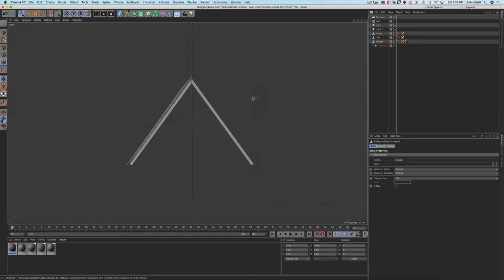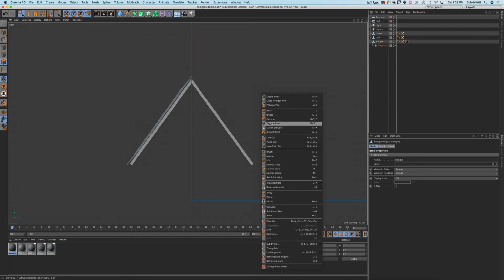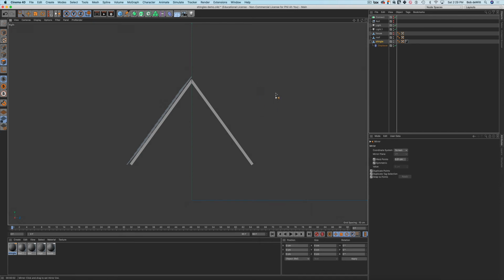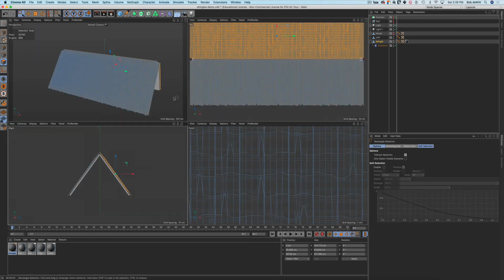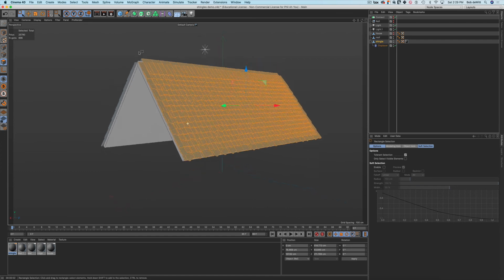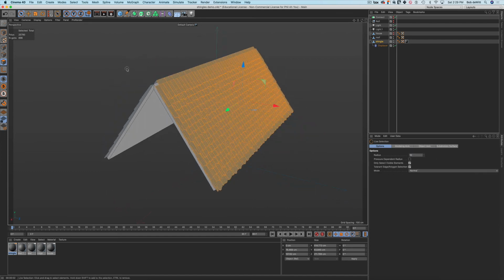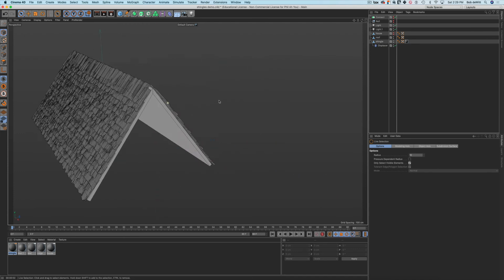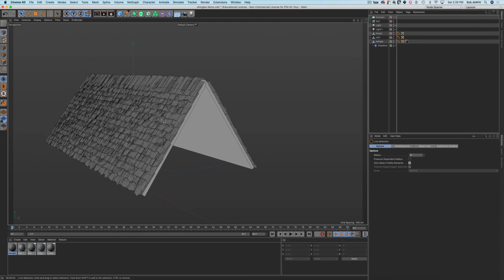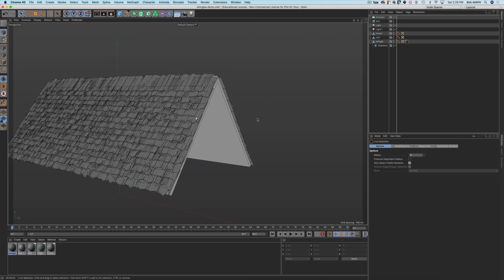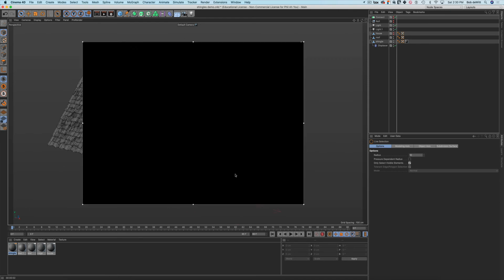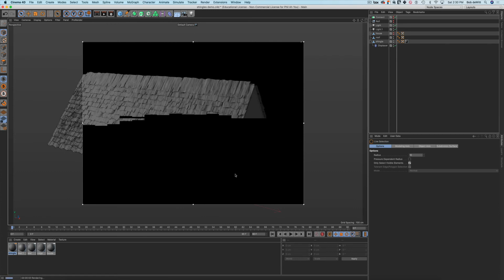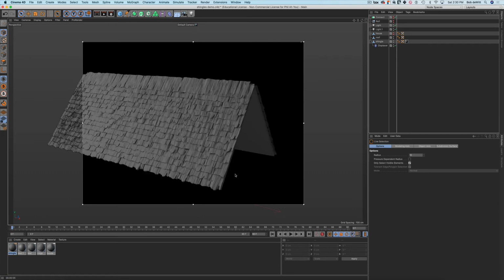Now let's do it to the shingles. So again, same setup. Right click, mirror mode, click out here in empty space, right up to the edge of the shingles, let go, drop the tool, go back to my perspective view, and there I've got shingles on both sides now. Okay, so once you've spent the time to design one side, then you've got the other side really quickly. So there's the roof, shingles for you.